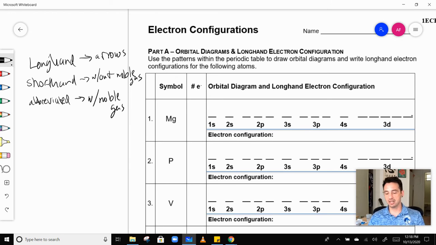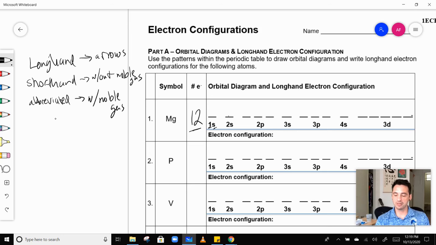As I was saying, the first thing we have to do is look at our periodic table and look at how many electrons we have. So magnesium has 12 electrons. Its atomic number is 12, so it has 12 electrons. If it's an ion, that can change the number of electrons, so just be aware of that. But we're going to keep it really simple right now. We're going to put these 12 electrons into these energy levels, these orbitals, and suborbitals.